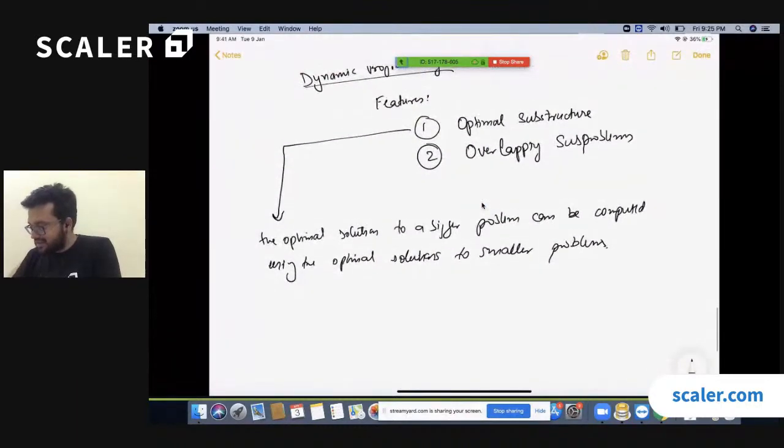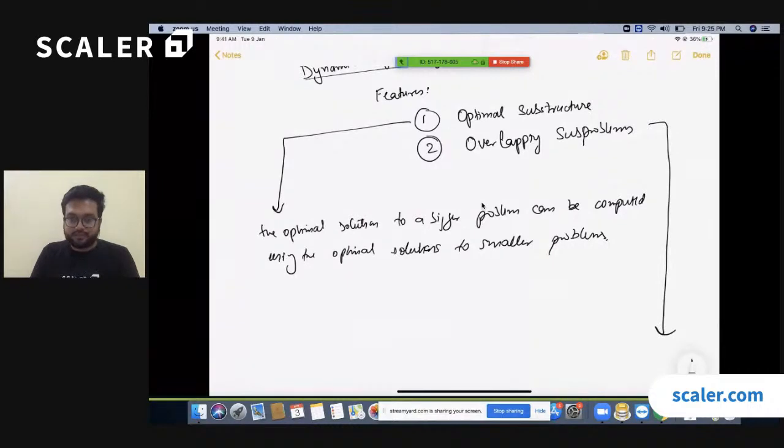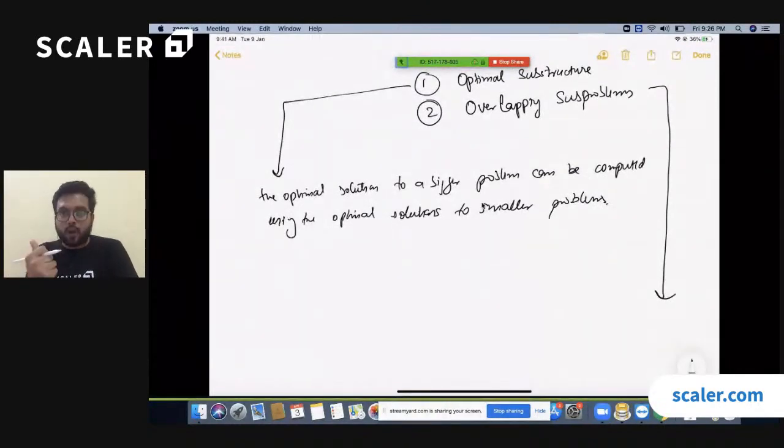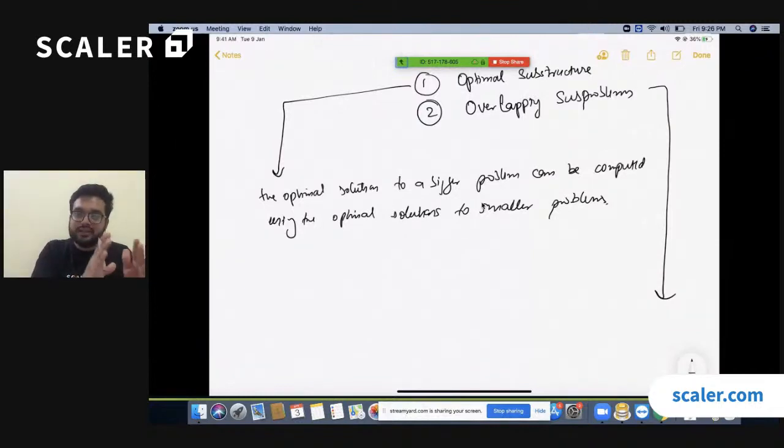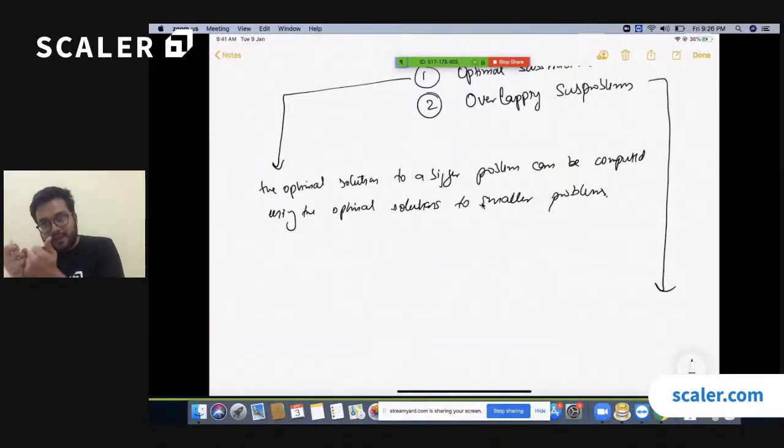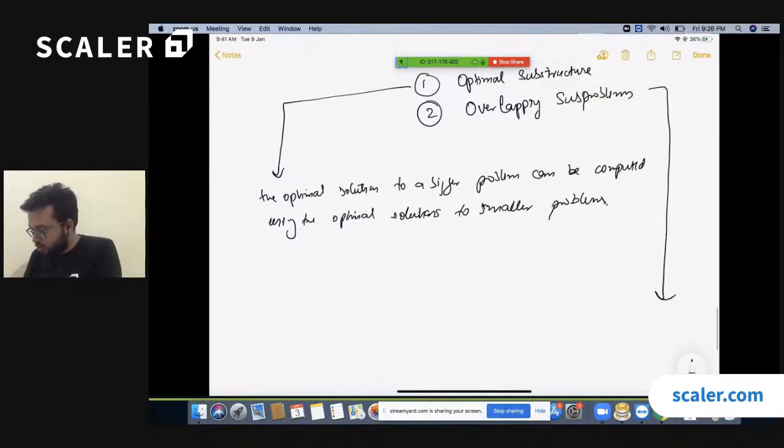Okay. The second part is that you should see a lot of overlapping subproblems. So what are overlapping subproblems? That is, you should be able to see subproblems which were otherwise being repeated several times, and now you can just memoize them so that you do not compute the same problem again and again. Just because a problem exhibits overlapping subproblems, you see an opening that yes, you can exploit that and reduce substantially the number of subproblems that you actually compute. So you should see a subproblem being computed again and again. The moment you see that, you can stop doing that, and then you call your solution a dynamic programming solution.